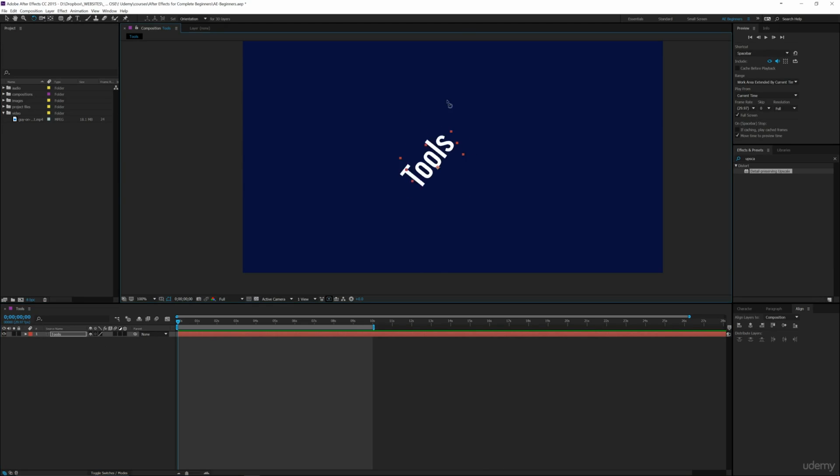Now we'll move it this way. So we can rotate that. Let me undo and we'll get it centered. Now, if you notice, when you rotate this, it's moving around that anchor point that we have set up. If we want it to rotate in the center, we need to hit Y or go up and select our anchor point, move that to the middle, and then once we go back to our rotation, it will rotate around the center.